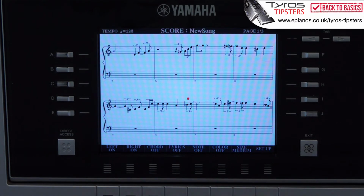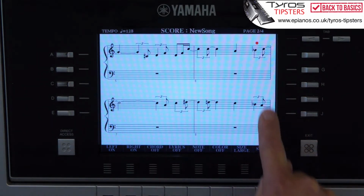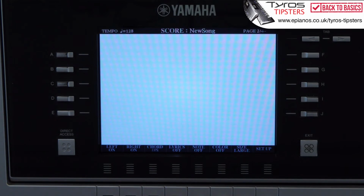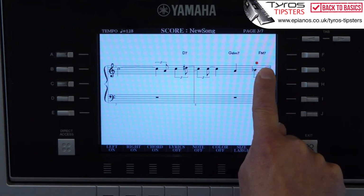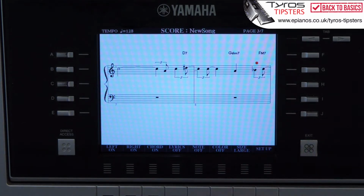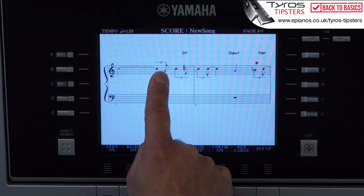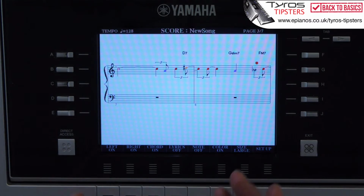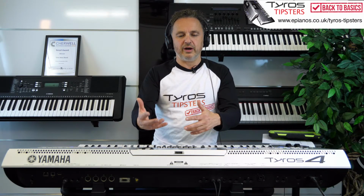We can go from size medium at the bottom to size large, and then we can see it a lot clearer. And we can turn the chords on or off. So if I press chord on now, you can see, look, it's got D7, G diminished 7th, F major 7th. We can even color code the notes. So I've got different colors now, and it even puts in the little triplets and things where I've played them slightly off beat.